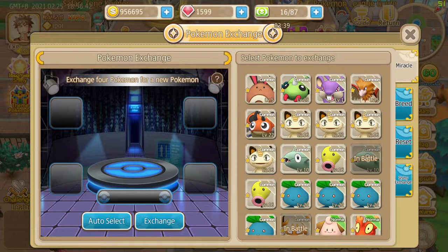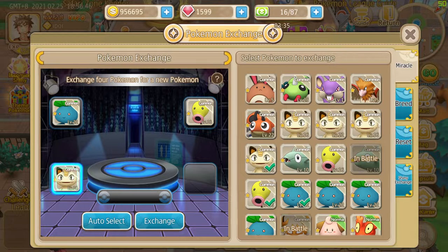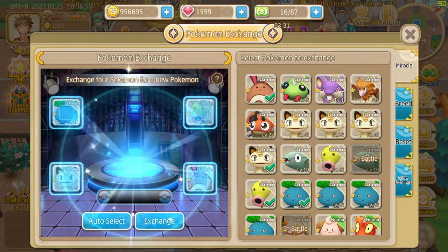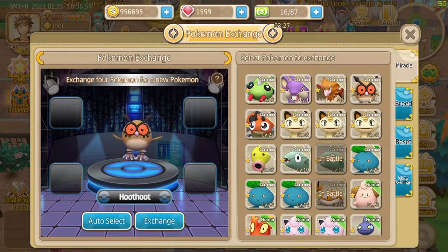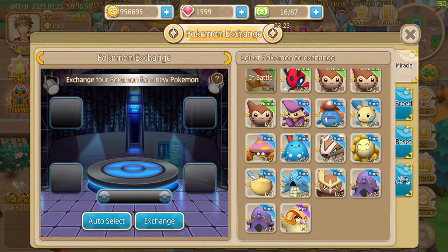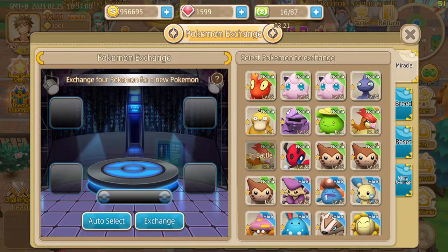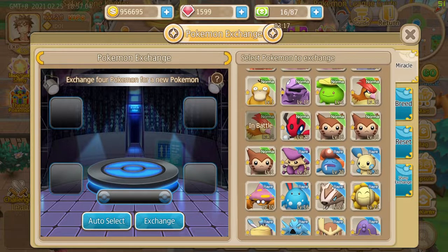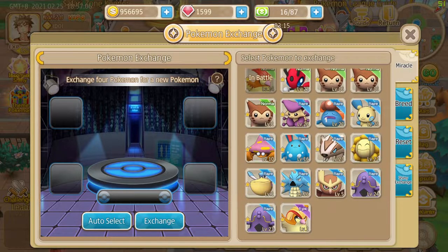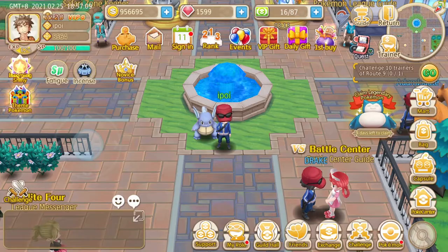Because what you can do here, you can, for example, say we take Oddish and this one, we take Meowth and you as well. And then we say exchange. And then we get a new one. It's basically a 4-to-1 exchange and you always get a random one. And then you can decide to catch or release it. What I found out, after I put in 4 normal ones, I also got a normal one out. So I guess you always get the rarity you're putting in. Like if I put in 4 rares, then you also get a rare.